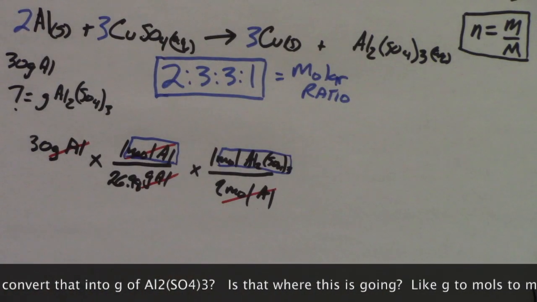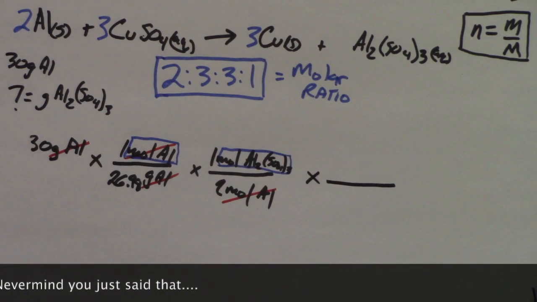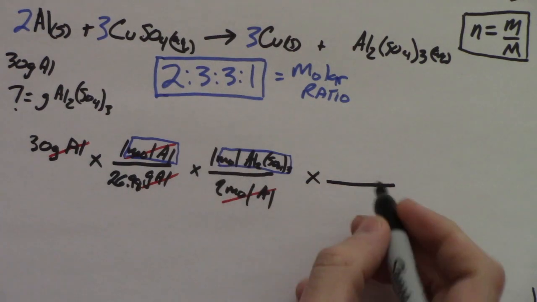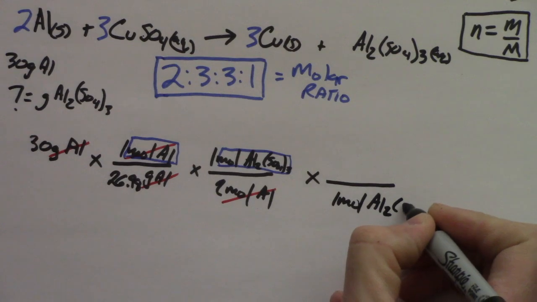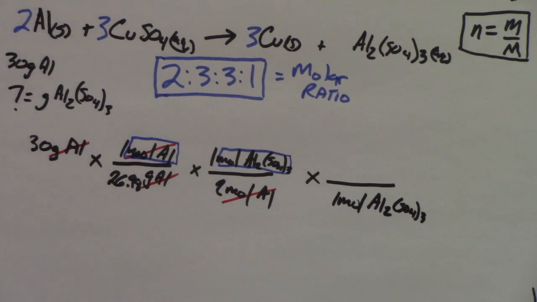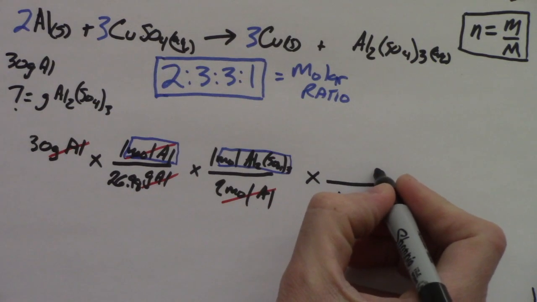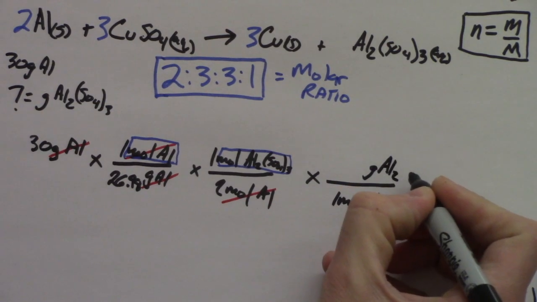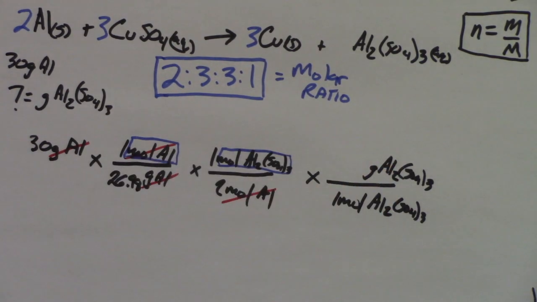So guess what? 1 more unit conversion means multiply it by 1 more ratio. It's unit conversions. We need to cancel out 1 mole of aluminum sulfate. But this is the molar mass. We're back up to here. So we need how many? This is the molar mass. How many grams of aluminum sulfate for every 1 mole? Well, take a look at your periodic table, add up everything that you've got, all the molar masses of all the components.